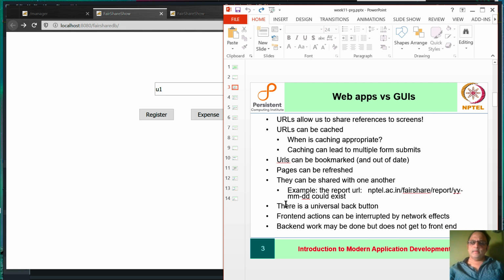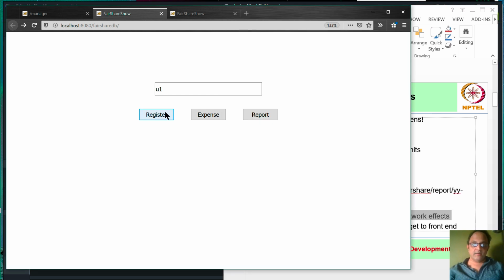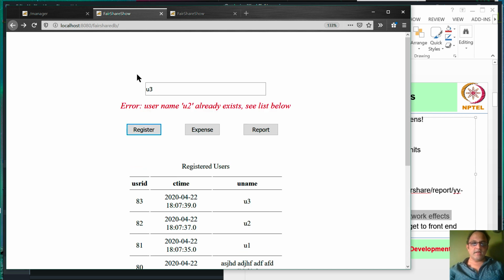And then these kinds of things, so universal back button, it's so far so good, but there are a couple other things that also show up in this list. One is front-end actions can be interrupted by network effects. Now here, if I go to the last one and hit register, because it's on the localhost, it generally won't get interrupted.